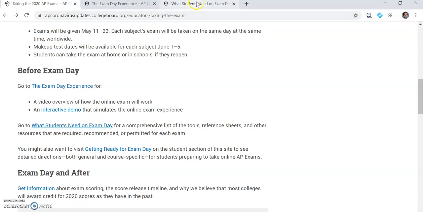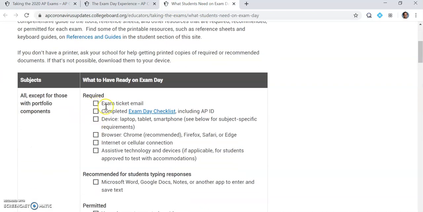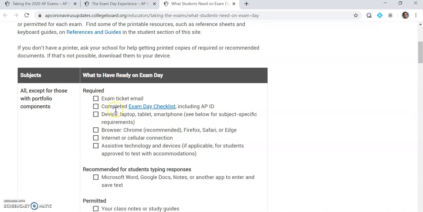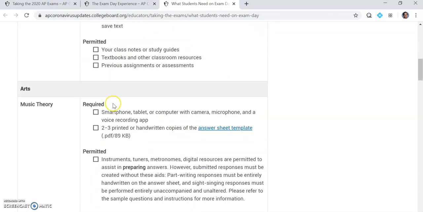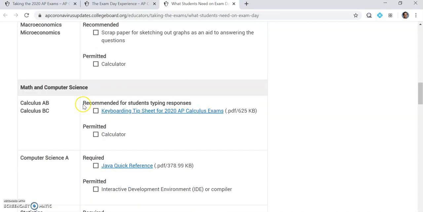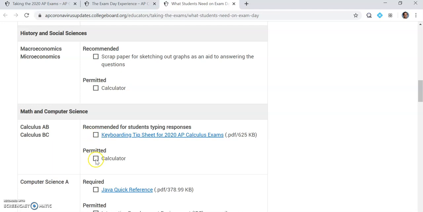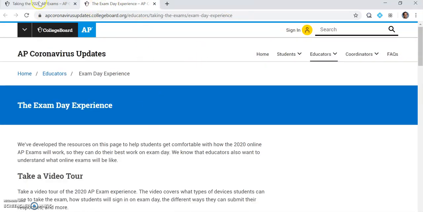If you look here, I'm totally gonna run out of my 15 minutes here. You should look at this, right? Your device, your browser, your connection, assistive technology. I guess there's a checklist that you need to go with. It seems like a rabbit hole sometimes. But there's other things for other specific. Oh no, there we go. Look, what's permitted? A calculator. So there is a B and BC thing here. So let me X out of there. Go back to here.